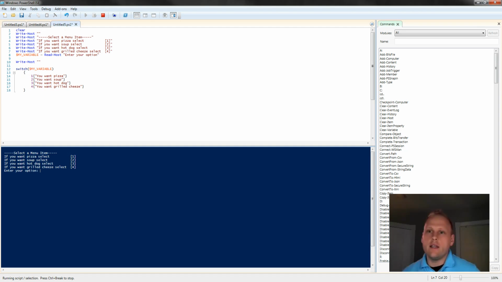But what happens if we say 7? Well, we've got no options because we didn't program any options for 7. A good thing to do in any type of menu system is to have some sort of catch-all. If the user were to put in a bunch of gibberish or garbage, you want to give that feedback and tell them they really only need to pick these first few options. How we do that in a switch statement in PowerShell is we use default. Default is a keyword that says anything not covered by my previous switch statements.